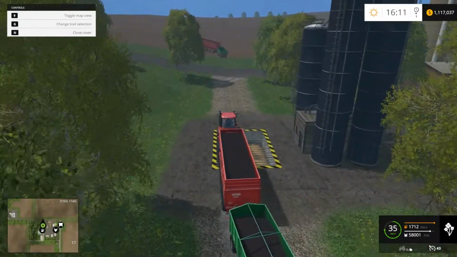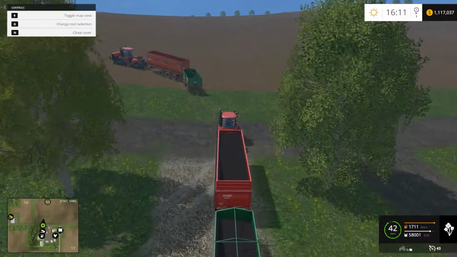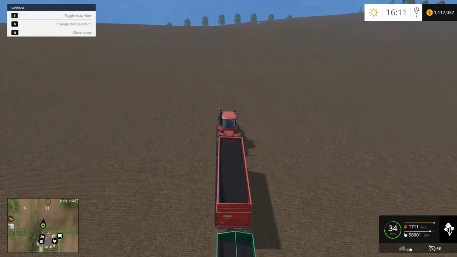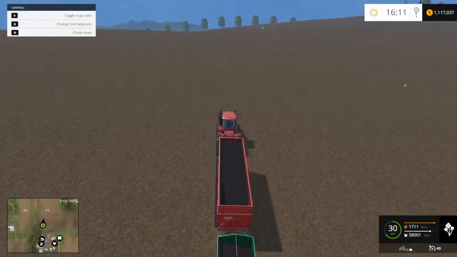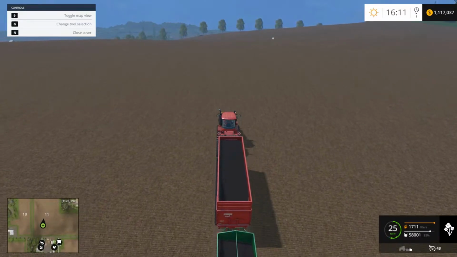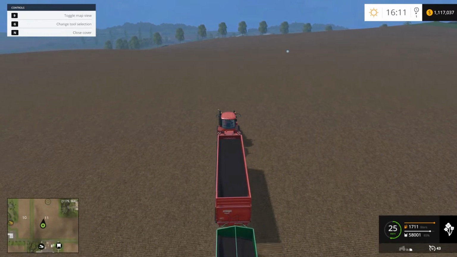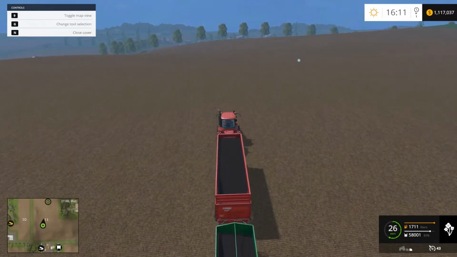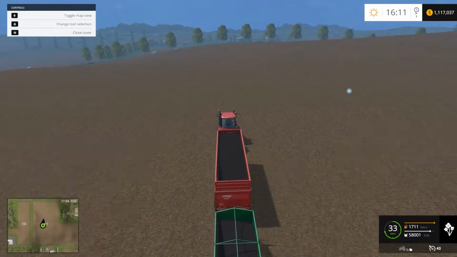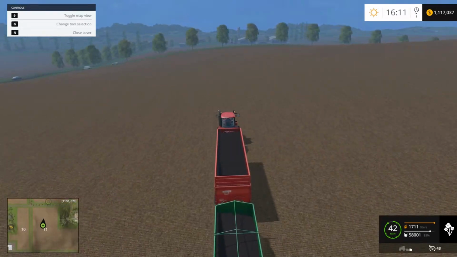Now, let's see. The warehouse is up this hill. With my previous tractor, I used to have an issue going up this hill with a full load. With this guy, not really. I used to go down to like 8 kilometers per hour, 7. So this is a beast. And these tractors will help us do more in the later game. So definitely keep that in mind as well.